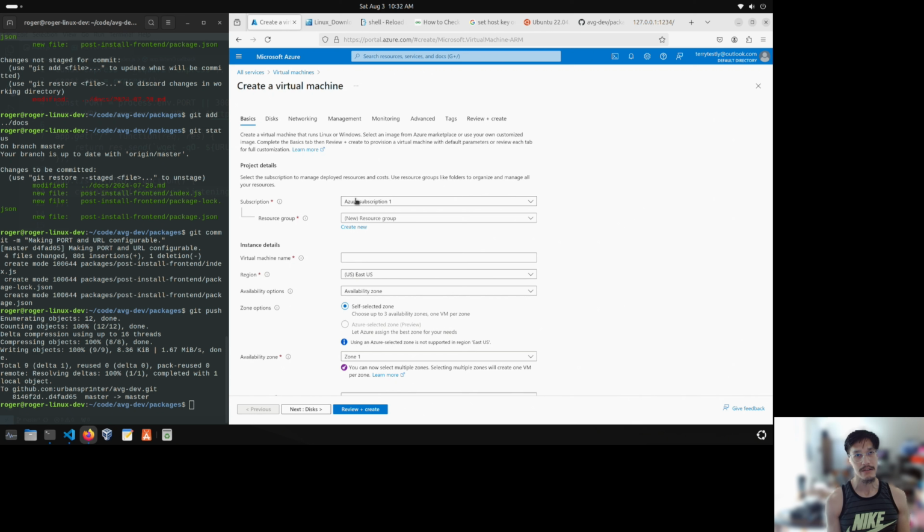So if you were to do programmatic access and manipulation of things up in the cloud, you would do it against resource groups in this case. So I'm going to create a new resource group, and I'm going to call it post install. Yeah, I did click create new already.